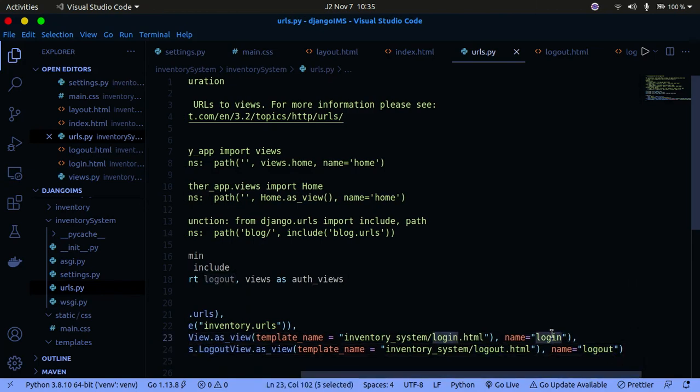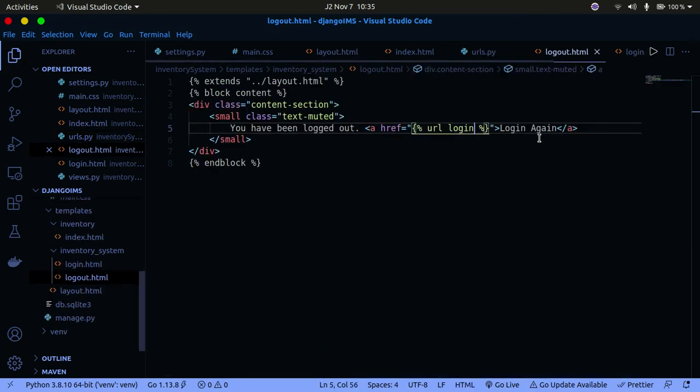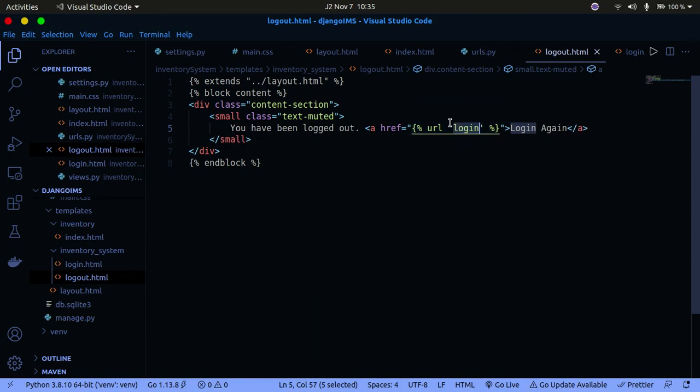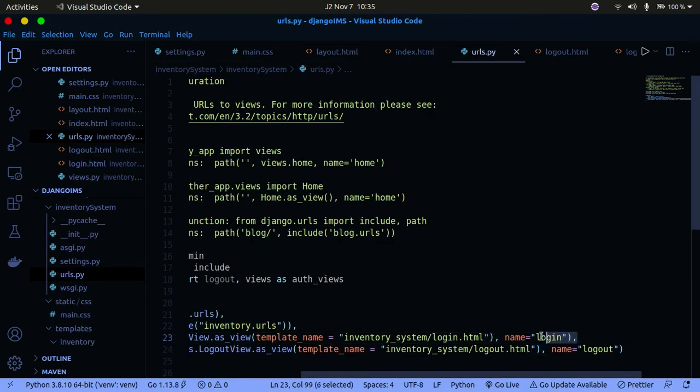So login is the route that the user needs to use whenever he wants to log in, and this needs to be in quotes. Since you have used double quotes outside, I'm going to use single quotes inside. So login, in quotes, is the name of this route. That's how we enable the user to be able to log in.